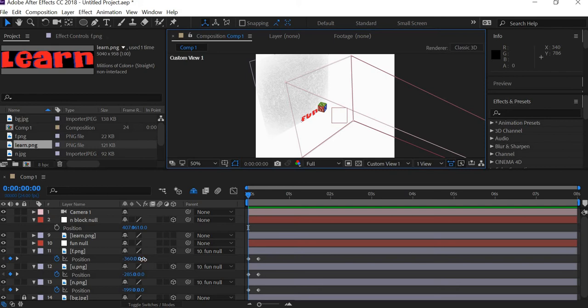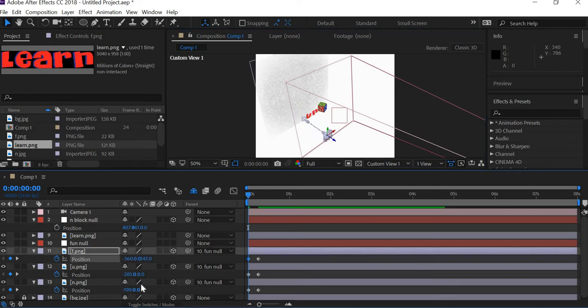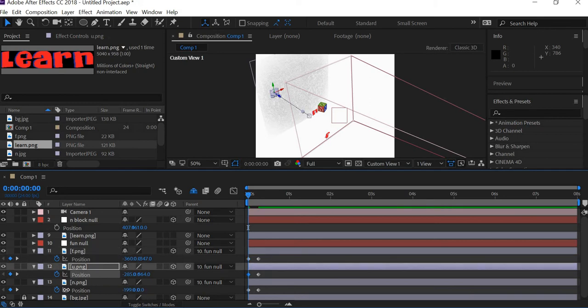So if I drag this, we need to move F in the front, U in the back, and then it goes beyond then the F comes in the front.